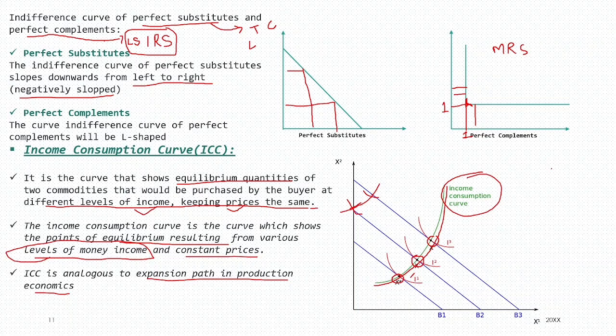I hope your concepts got clear, and in this video I tried to cover LDMU, LEMU, then ICC, indifference curve, budget line. In the next video one topic is left, that is the Engel curve, and I'll try to cover it in the next video. But before that we need to know the concepts of normal good, luxury good, necessities. So I will make a separate video and then we'll discuss the Engel curve. After completing that, I'll start the law of demand and law of supply. Okay, so stay tuned to the channel.